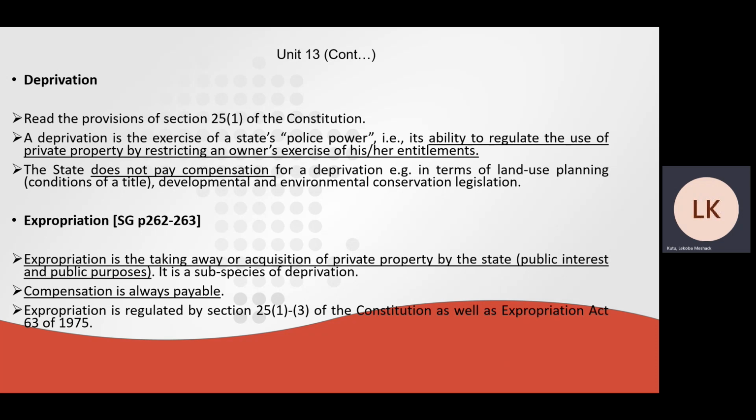So, meaning that in this case, although you own your property, there are some laws that the state has now imposed on how you must now use your property. Now, if the state is depriving you of the use of that particular property, then the state does not have to pay compensation for that deprivation. Examples of those deprivations are in terms of land use planning, like the conditions of title, and also developmental as well as environmental conservation legislation.